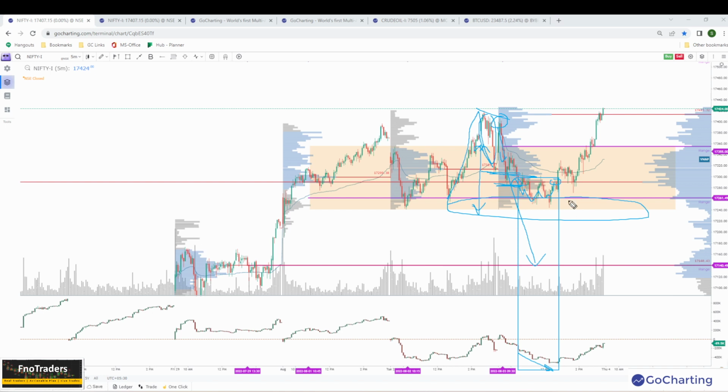One, buyers give up, okay, and then eventually the down move happens, which can happen and it does happen a lot of times. Two is that the last seller is done with selling, there is no more seller left in the market. So then the aggressive buyer steps in and starts lifting prices up. Okay, so one of these two things can happen, right? That's the only two scenarios that can happen.